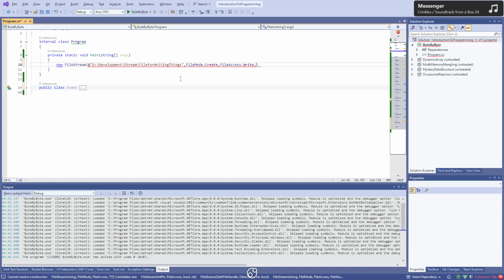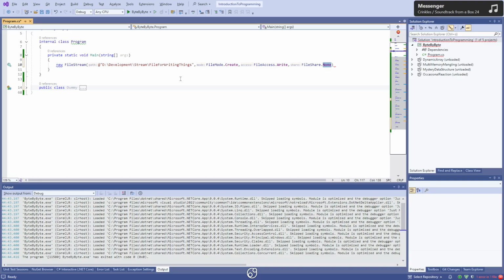I can also determine how other systems will interact with this file while I am accessing it. I could, for example, say simply none, which means this file is blocked as long as I am actively working with it. But I could do something like read, which would allow others to read the file but not change it. Can make sense depending on your circumstances. Right now I don't want anyone to access it.